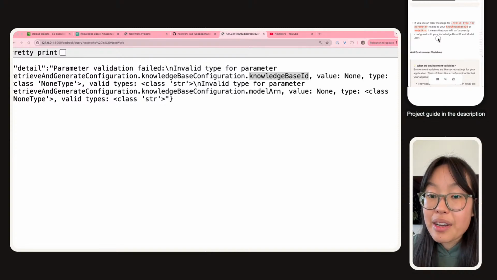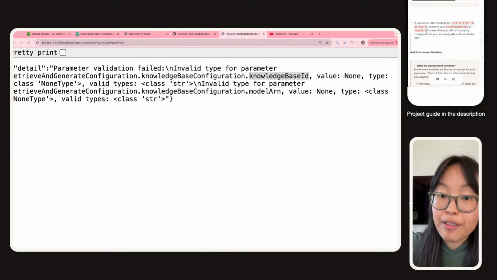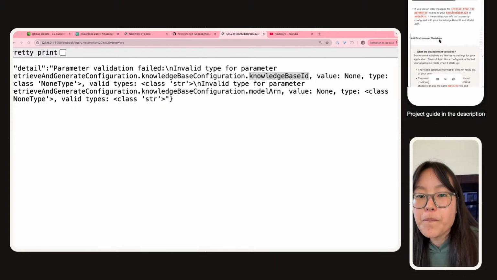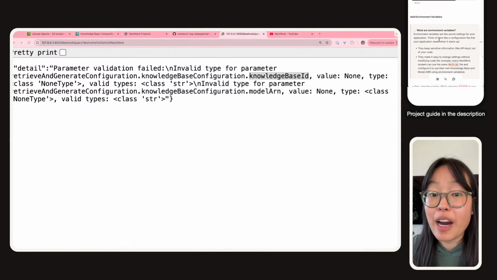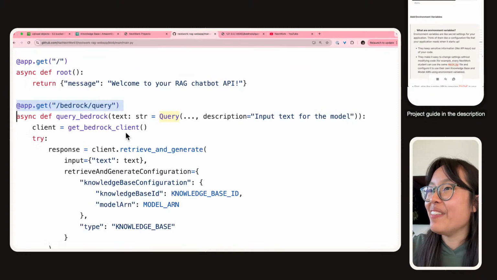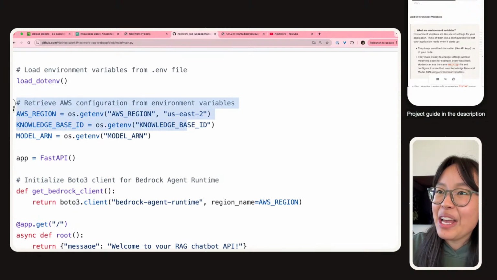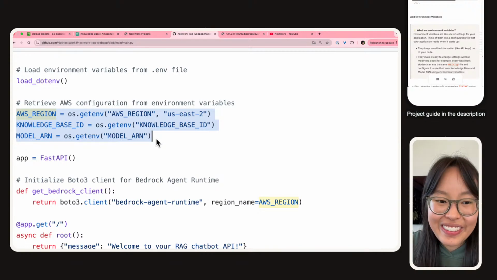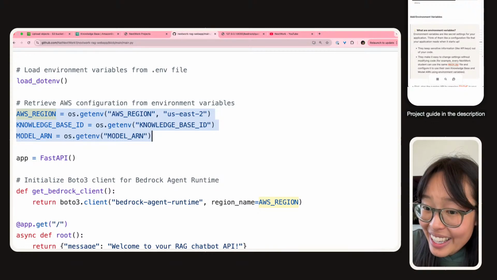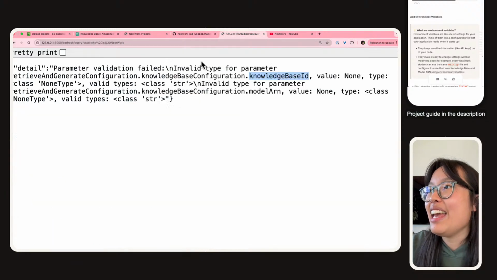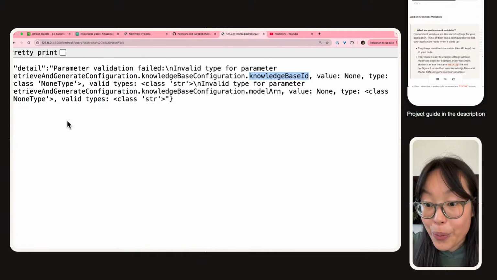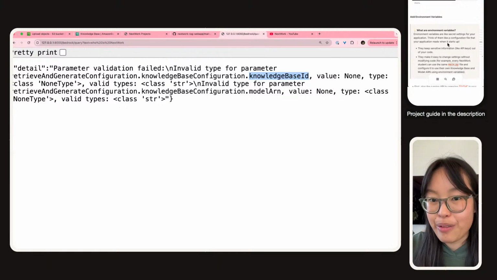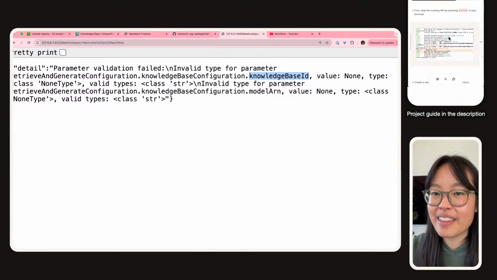So this error actually tells us that your API isn't correctly configured with your knowledge base ID and model ARN. To fix this, we need to add the environment variables, and we talked about those environment variables right here. We said we were going to import some information that already exists in our local terminal. But does that information actually exist there? If you see this error, it tells you that no, the information doesn't exist locally yet. We're going to need to write that information and set it up locally first.